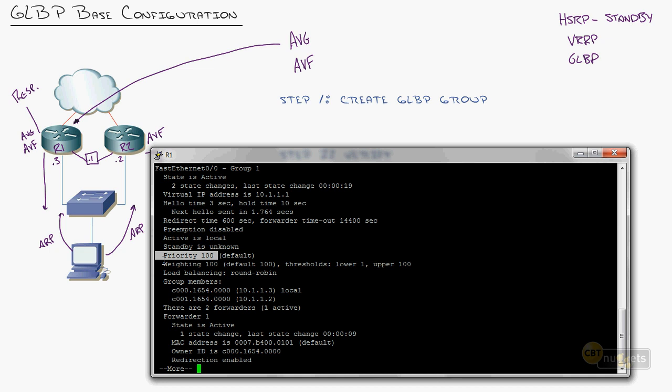So when we're talking about the priority, you can see we still have that priority setting. Since everybody's forwarding at the same time, we're not saying who's forwarding and who's not. What we're using the priority for is who becomes the active virtual gateway, the one that responds to all the ARP requests coming in. You might say, well, I want the bigger router. Well, most of the time when you're doing this, you've got cloned routers anyway.